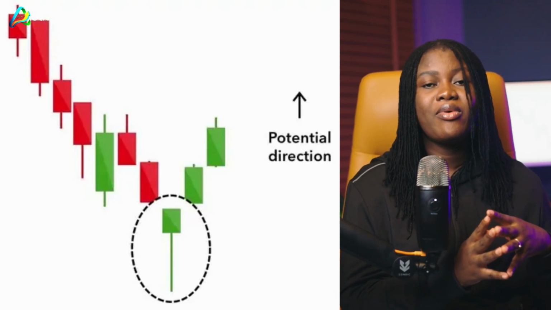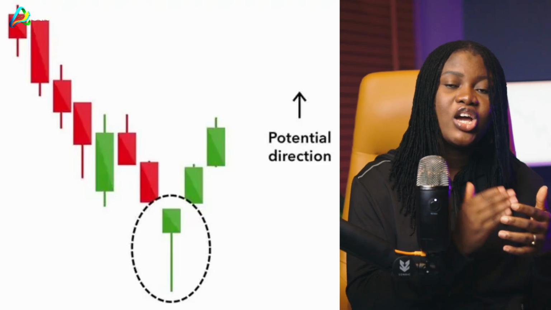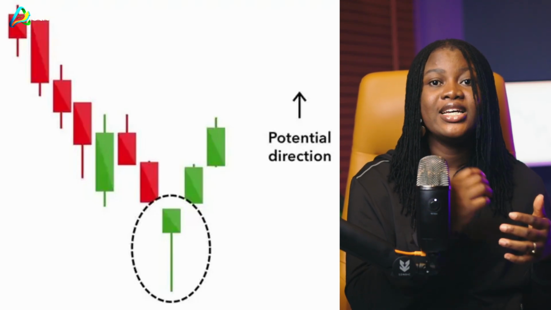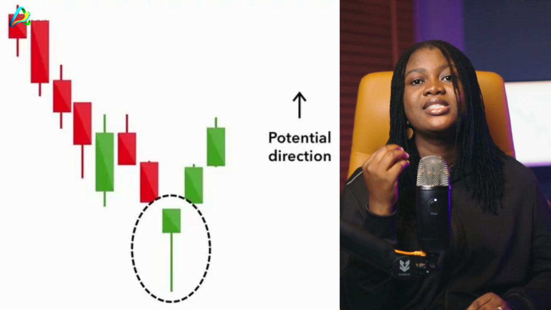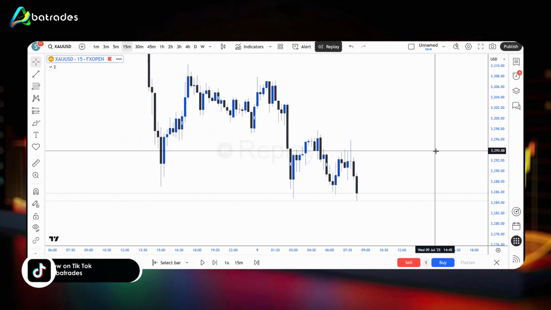Now, also, if you have price moving in an uptrend where you have series of higher highs and higher lows forming, and then you have that hammer candlestick forming at a swing low or a higher low, it also gives you that indication that market is getting ready to buy. I hope that's very clear. So this is how you can trade the hammer candlestick pattern.